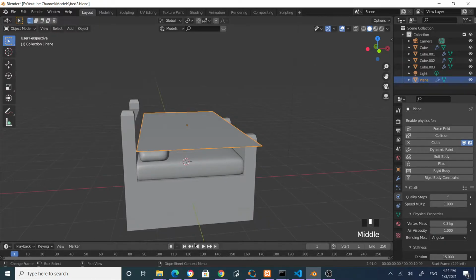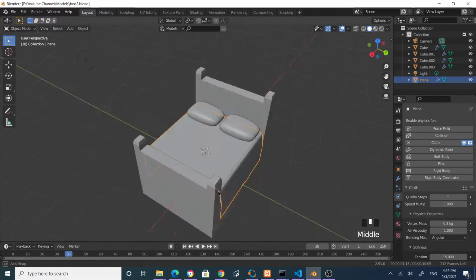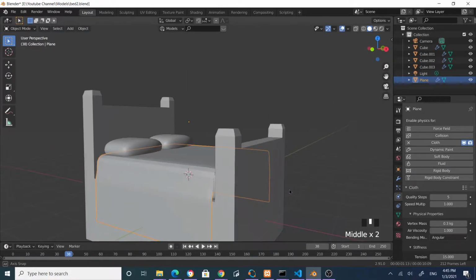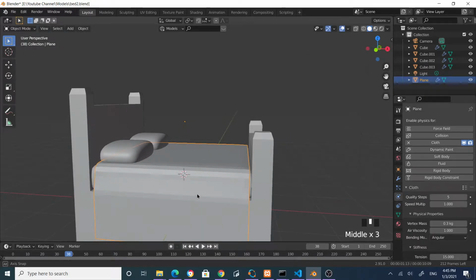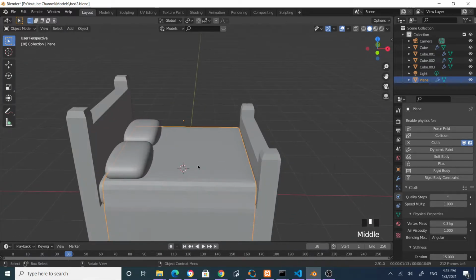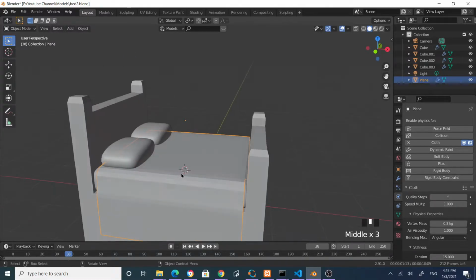Now if you click on play, you should see your cloth is on the mattress. I did not make these two collidable because of a reason, right? So I want to make the ripples. This is very smooth, it's not realistic. Let's do something about that, right?